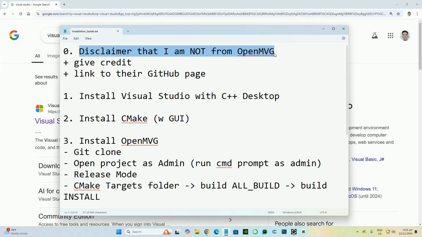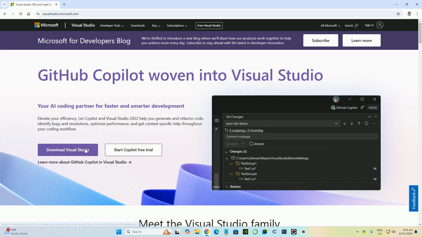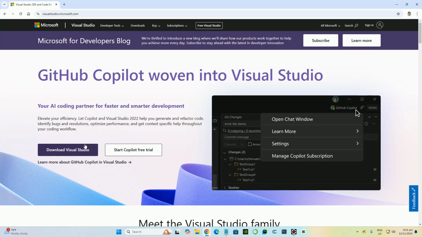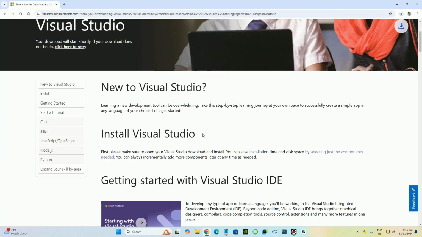So first we need to install Visual Studio with the C++ desktop development. So I Google Visual Studio, download Visual Studio. I think this is quite straightforward.